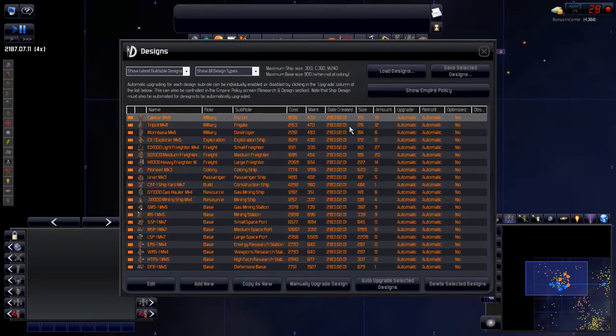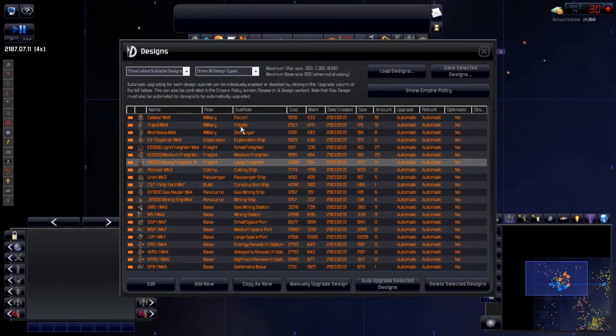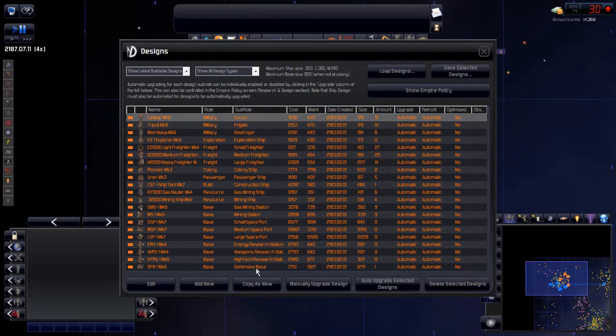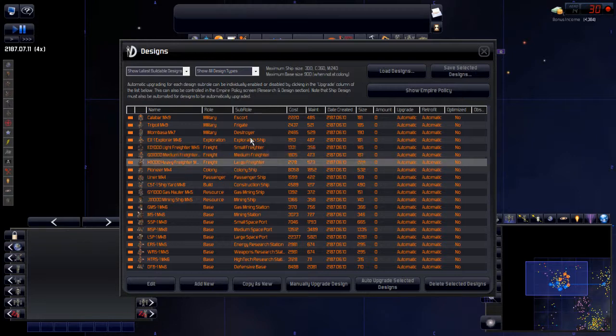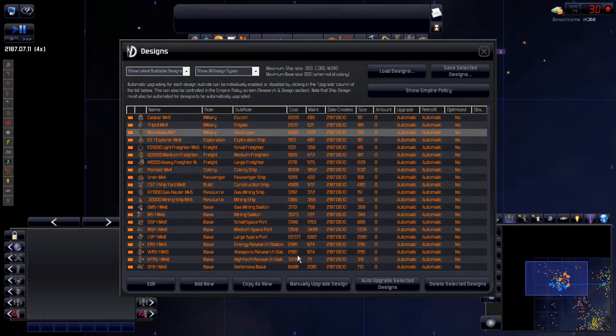So the goal is currently to have these start doing their jobs. Now we auto upgrade all of them. We don't need to look again at these. They are now upgraded, but combat ships are important.